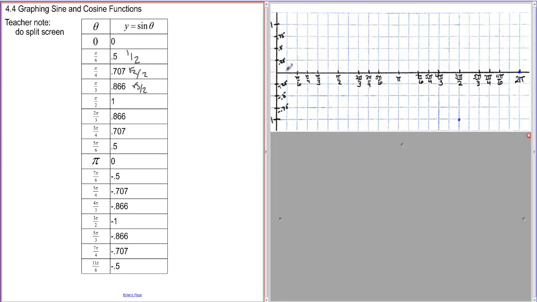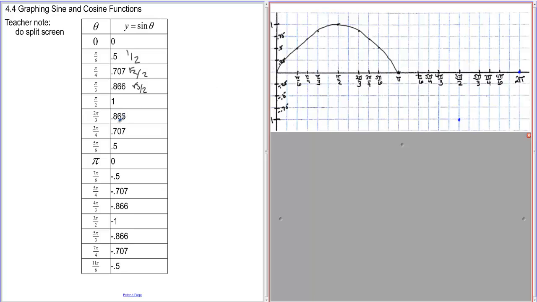So let's graph sine, and we're going to put the angles on the x-axis, and we're going to put the values on the y-axis. The sine of 0 is 0, and then we go to 0.5, 0.7, that's 0.71, then 0.86, and then at pi over 2 we're up to 1, and then we come back down in the same manner: 0.86, 0.7, 0.5, and then at pi, sine is 0. So we have this arch right there like that.